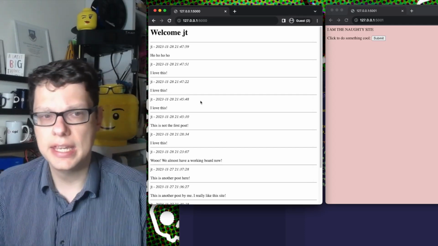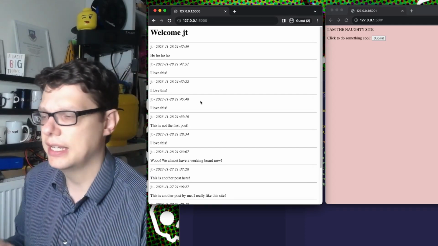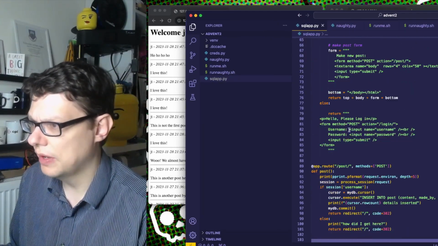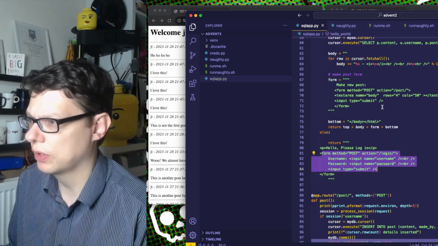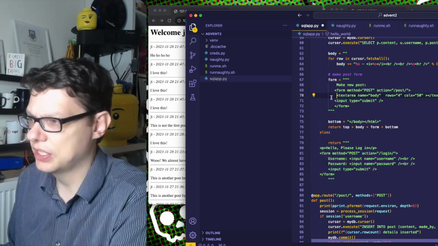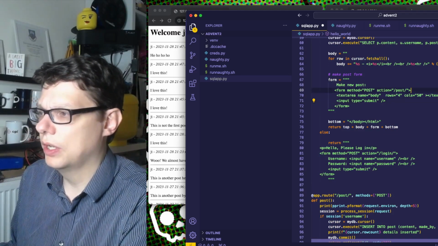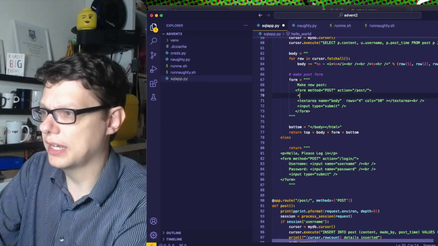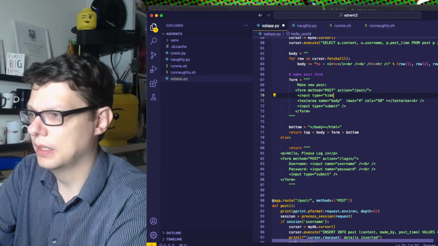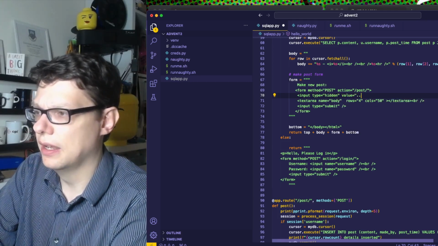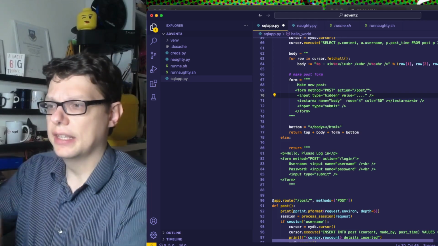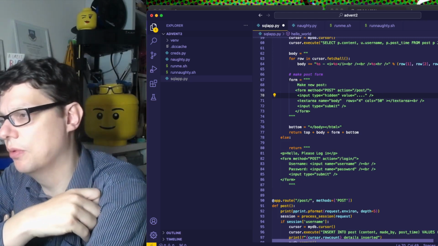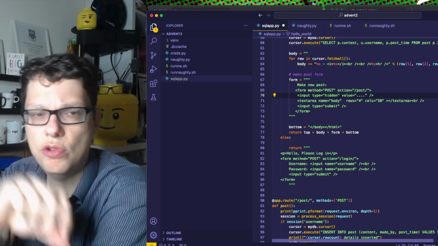The solution to this is a bit interesting, but basically it comes down to we want to modify the form. So we're going to look at the body form here. This is my post form. That's my login form. This is my post form. It's basically a text area and a submit button. That's all it is in there. What we're going to do is add a secret into this. So we're going to do text input type equals hidden, and then the value is going to be some secret. That's important because the idea is that everybody will get a unique value. It has to be unique and it has to be unguessable.